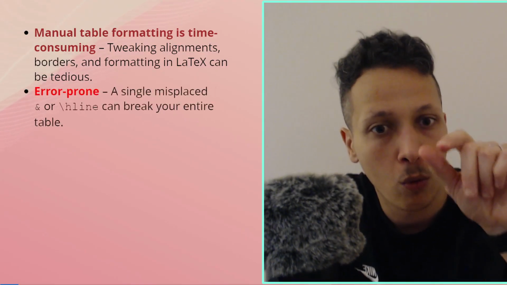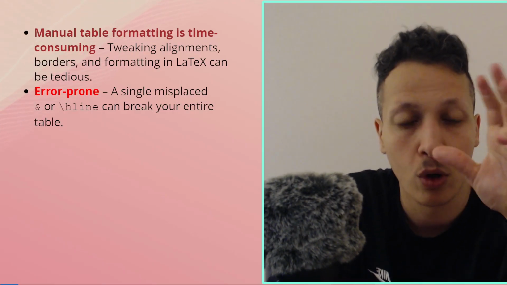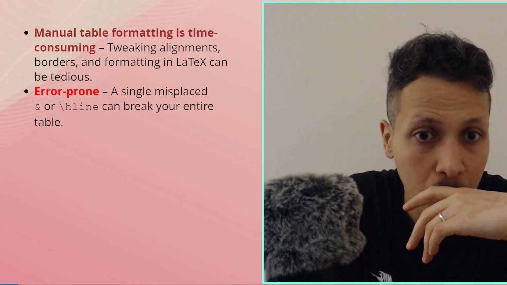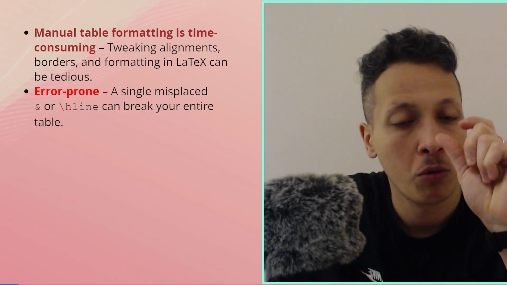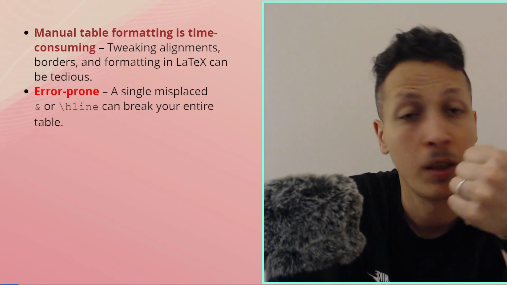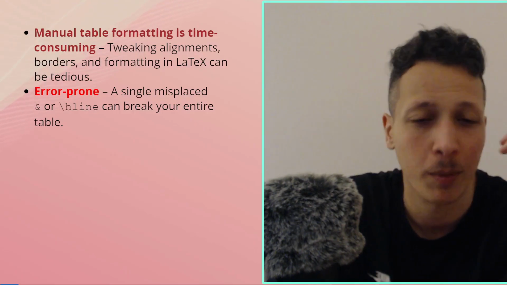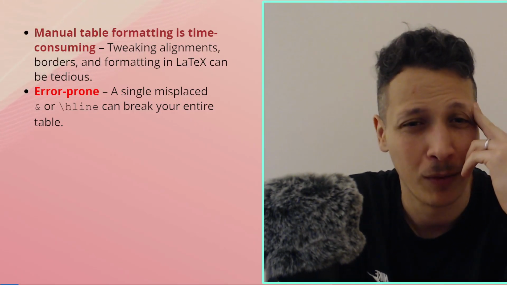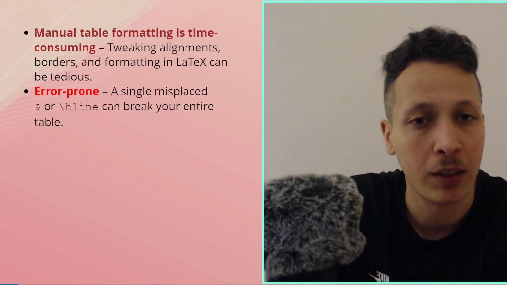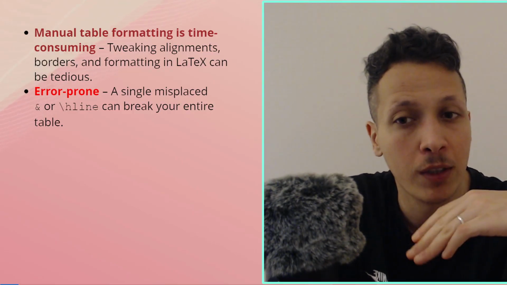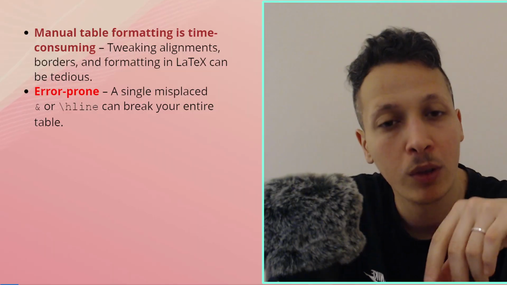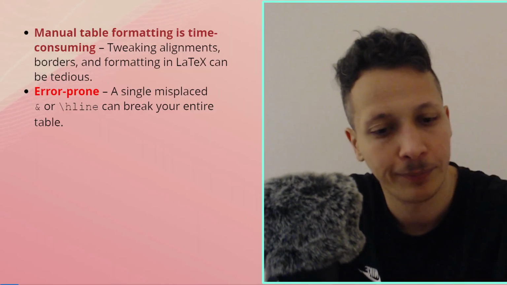For example, if you want to change a specific value in your column, especially if the table is large, there is a higher chance that for some reason you forget to place, for example, a delimiter, and the whole table collapses, and this is very painful. With this new way to create LaTeX tables, we want to avoid this and automate the process, so we do not have to manually fix the table by hand.